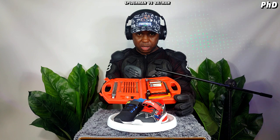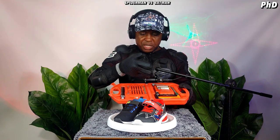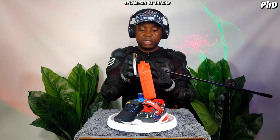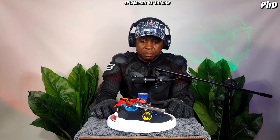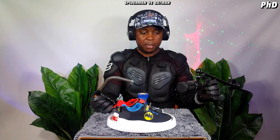We're going to use one of these. I can use different pieces here, but for now I'm going to take just this one and check the quality of our beautiful sneakers. As you can see, the sneakers are turning around with a seesaw on top of them. They have no idea what is going to happen to them. We're going to use this one to check Spider-Man. Let's turn around and check the Spider-Man.